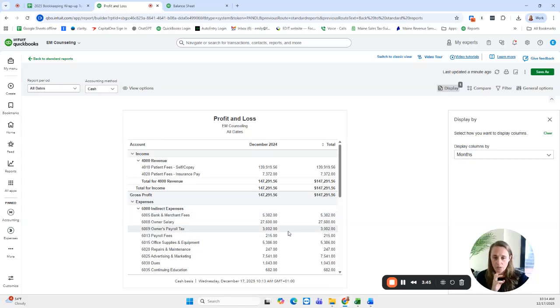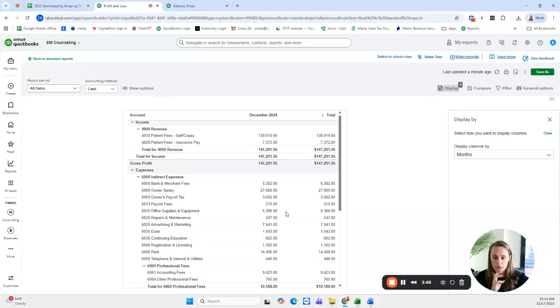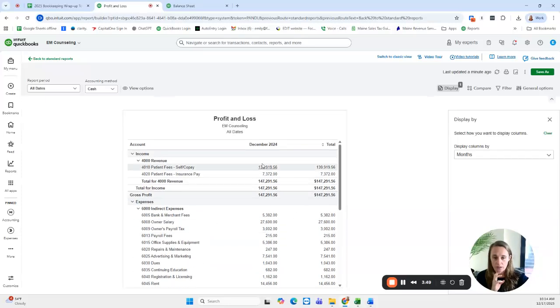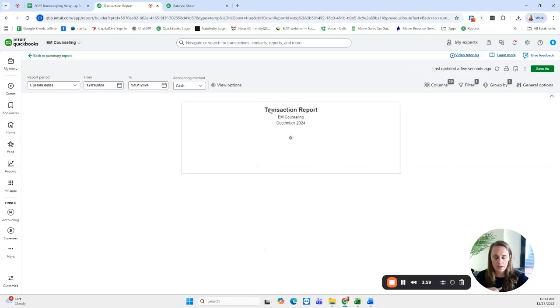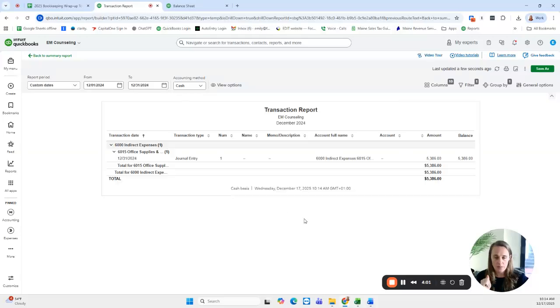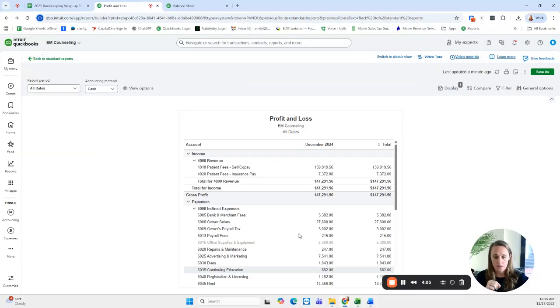And so when you are doing that, if I have multiple months here, I can just click into that month. That'll give me all the transactions inside of that particular month, and then I can click into those and reclassify as needed.